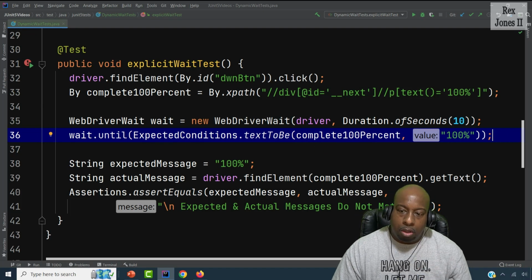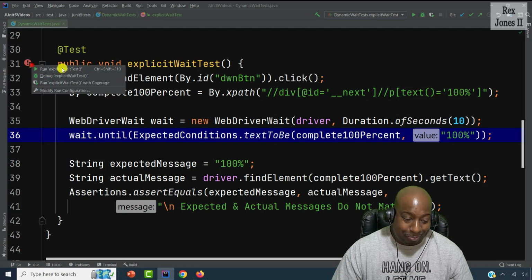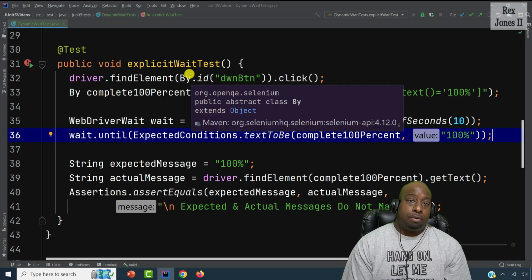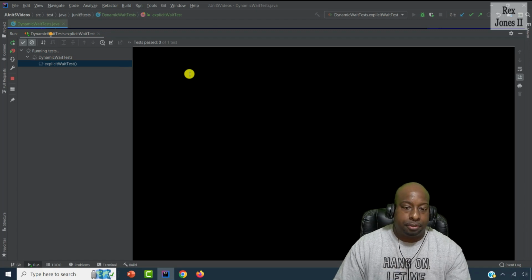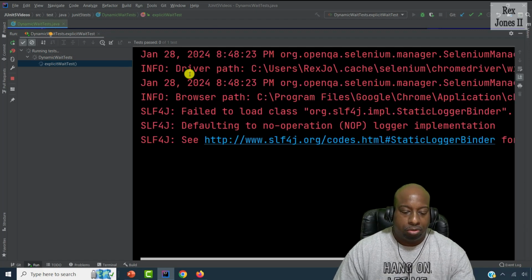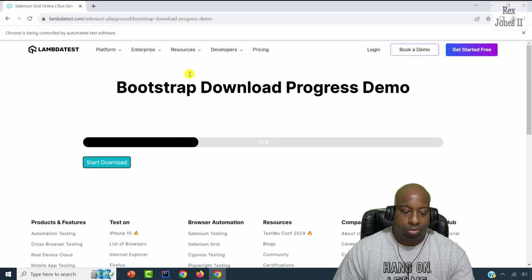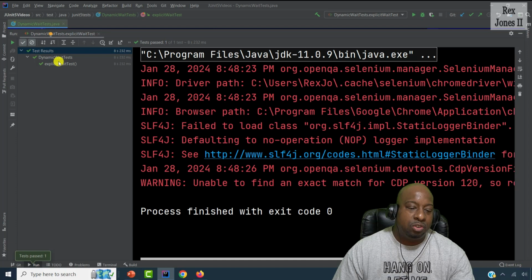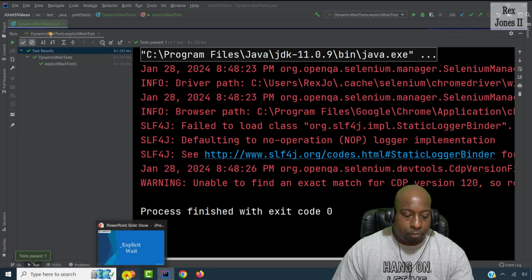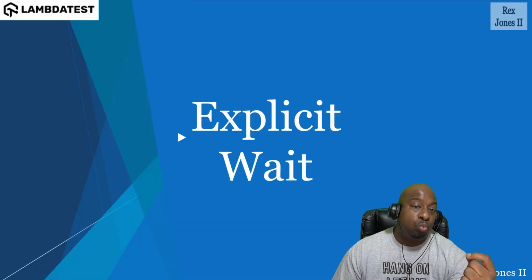Now, we are going to execute, and this time it should pass because we're waiting for that message of 100%, or that value 100%. Bingo, we see explicit wait test because it passed. That's it. At this point, we are finished with explicit wait.